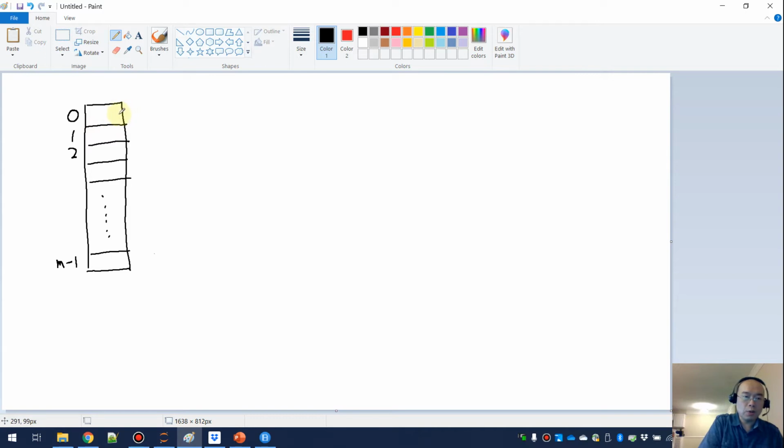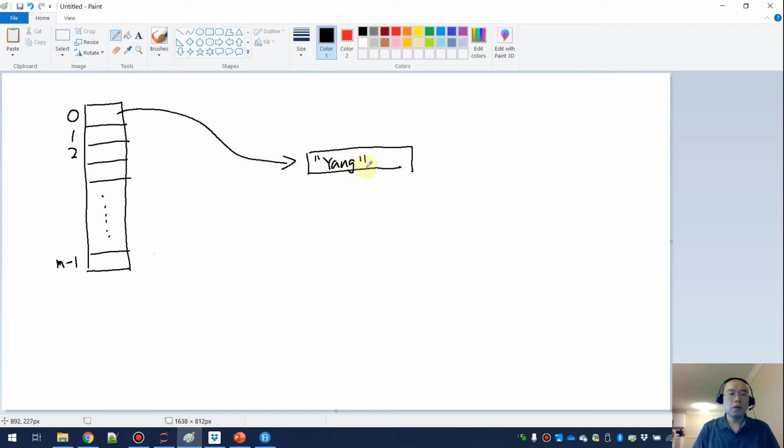If the slot 0 is used, let's assume the value is here, and it is young, for example. So the slot 0 is used and references a value called young. Then if slot 2 is used, and it is a 10, for example. So when we use a slot, we simply refer to a value. That is the insertion, right?